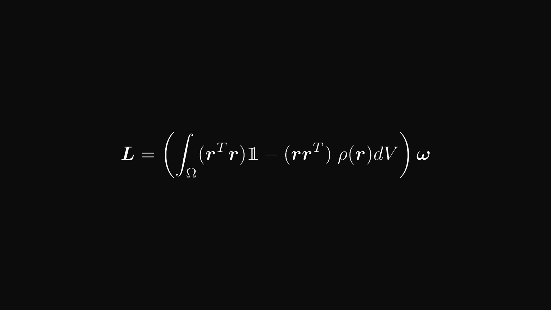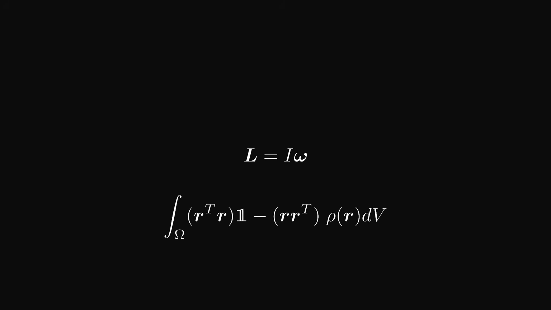To obtain L, the left side of omega must be multiplied with the so-called inertia tensor or inertia matrix of the rigid body. While the computation of this matrix is a bit challenging, understanding what it means is comparably simple if we break its properties down step by step. The following derivations are going to get a bit rough, but if you go through it all, I promise it will make sense at the end.